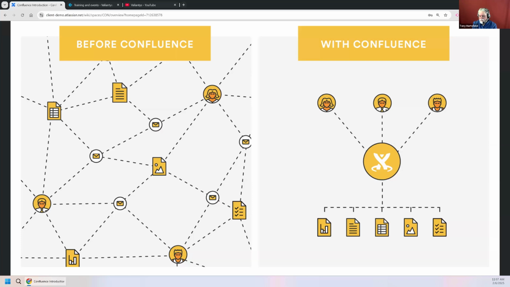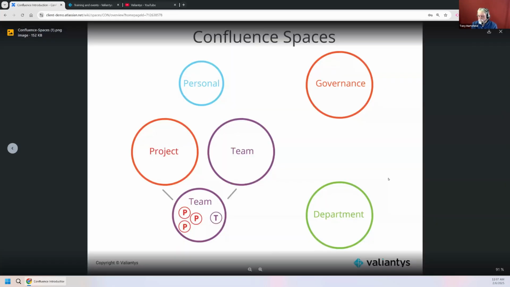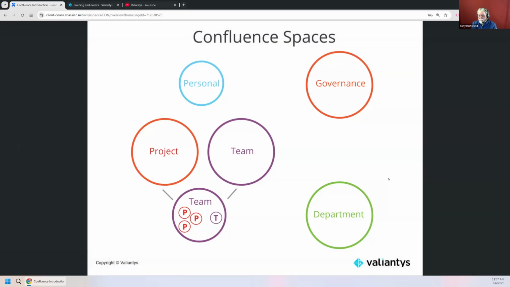And then we'll also see that there's a lot of content that allows you to format the look and the navigation of the pages as well. So there's a lot that we can see that's in there. So now the question becomes, maybe, who should have a space in your Confluence instance?